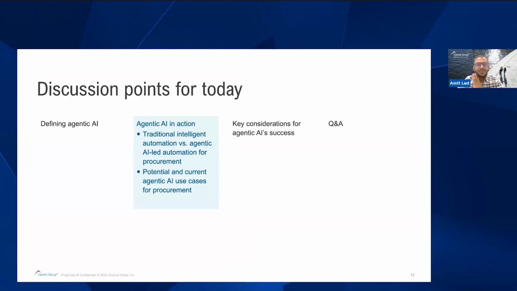So far we have discussed what agentic AI is, how it has evolved, what is the architecture that is functioning behind the scenes of an AI agent, and in general, how AI agents collaborate with each other, right? But what we will discuss now is how exactly can procurement stakeholders leverage it for the various activities that are more amenable to be automated with agentic AI. And along with that, we will also discuss what are the various other use cases that could be potentially more amenable for agentic AI.